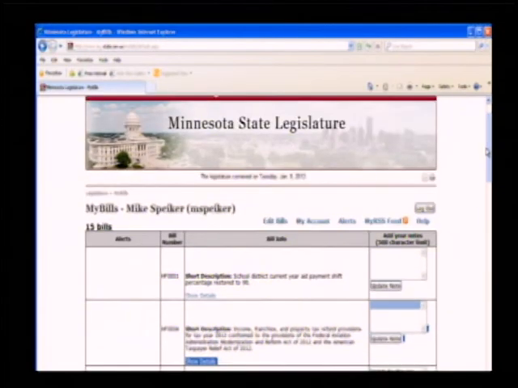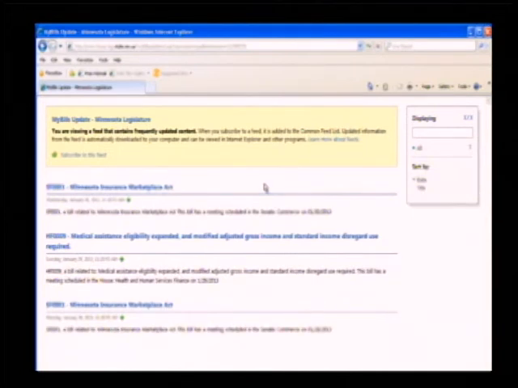One other feature is we have this My RSS Feed. When I click on this, it's going to show me any bill that has a hearing scheduled, or if it sits on any order of business. And it's nice because you could insert this into an RSS reader on your desktop or iPad or mobile device, and when Carl in his office updates the actions, or when the committee administrators update the information in the scheduling application, this will refresh itself and give you the new data right away.